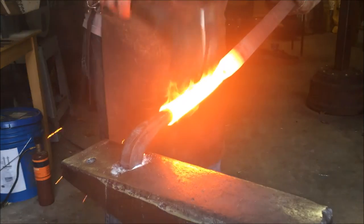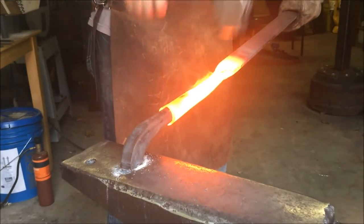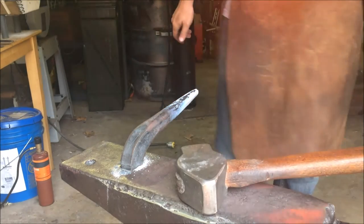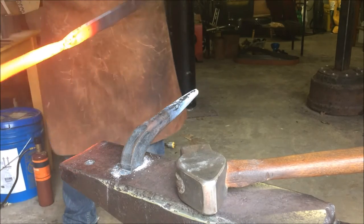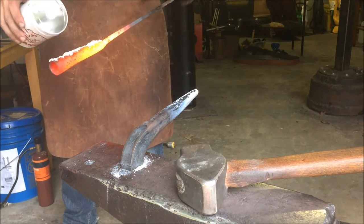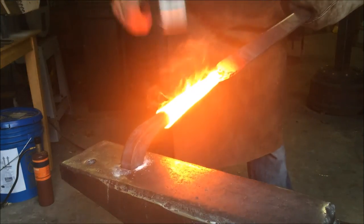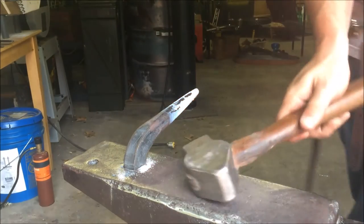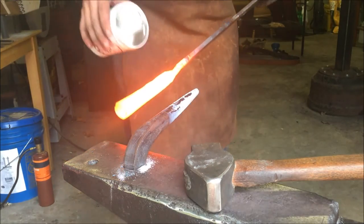Forge welding, you're going to want it to be really hot. You can see here it just has this great glow to it. You can see vapors coming off of it. It looks pretty cool. But it has to be really hot for them to actually forge weld together. If it's not hot enough, it's just not going to stick. If you get it any hotter, it's going to start sparking and melting away. So there's a real narrow window of heat that you're going for. It's towards the top end, and you have to be very careful and keep an eye on it. It's not something you want to stick in the forge and walk away from. You've got to make sure you're really paying attention here.